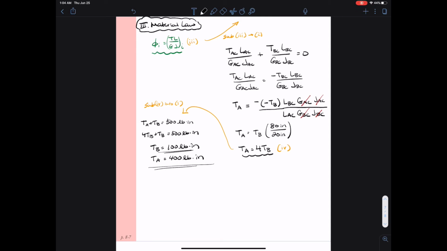So this establishes how much torque is at point A and how much torque is at point B. That's critical because that will then inform us as to how much torque is in segment AC and how much torque is in segment BC. And so we now can solve for the max shear stress in these segments. So remember, our torsion formula says that tau equals TC over J, or T rho over J. So since rho and J are the same for both segments, then the maximum will occur on segment AC because that's where the torque is the highest.